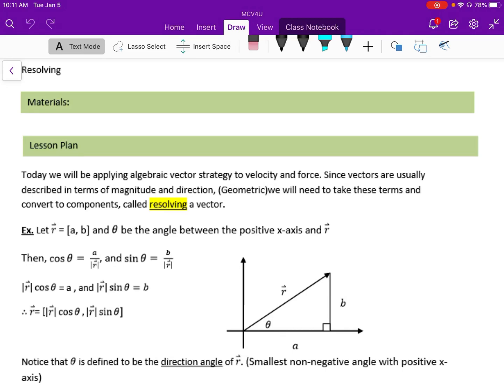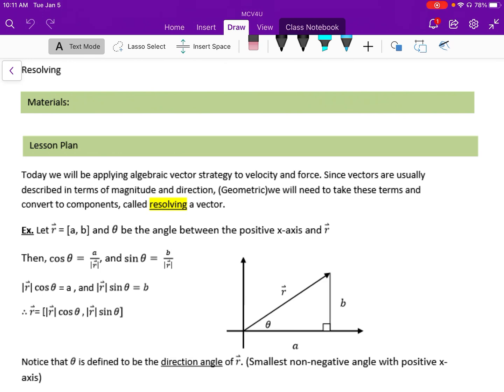So now we're going to take a look at how we convert a geometric vector into an algebraic vector, and then how we use these algebraic vectors, and when we want to use algebraic methods versus the geometric methods. We're going to look at the exact same two questions that we did before, and compare the methods, not the actual answers, to see which one is more efficient in different situations.